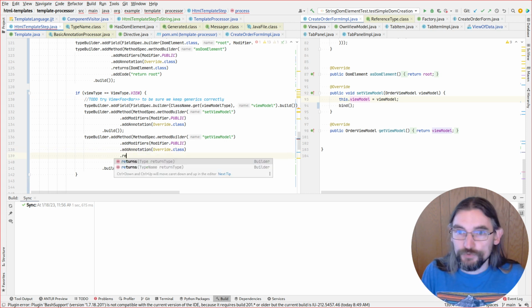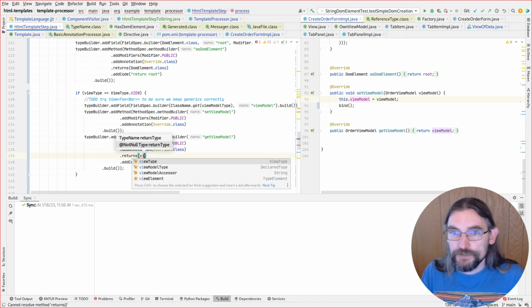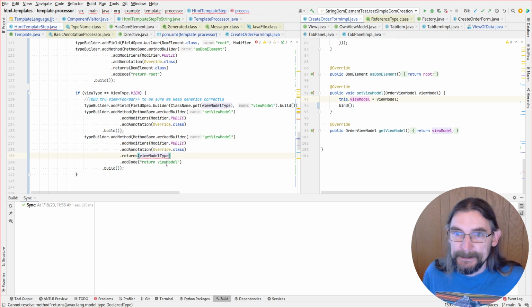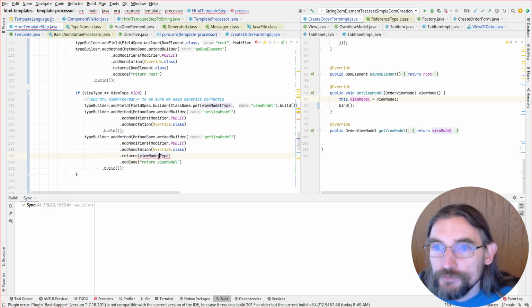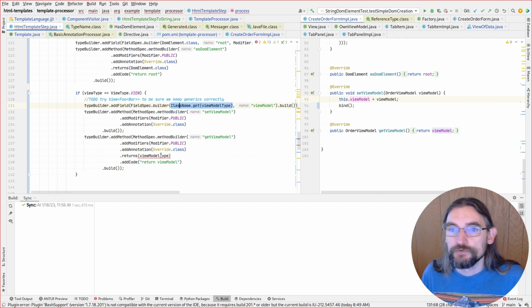Get view model now needs to return view model type. We now have a, oh, we needed the same thing here for the class name.